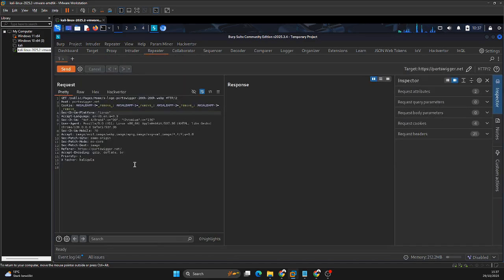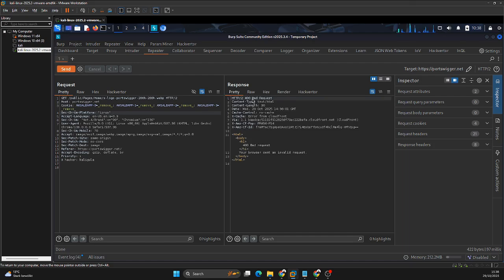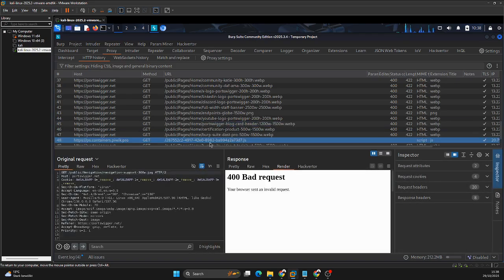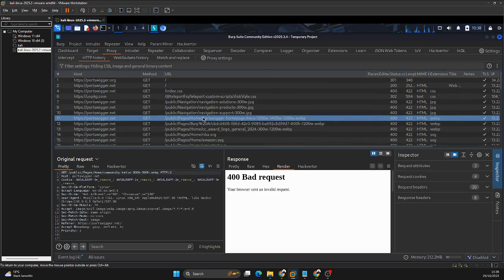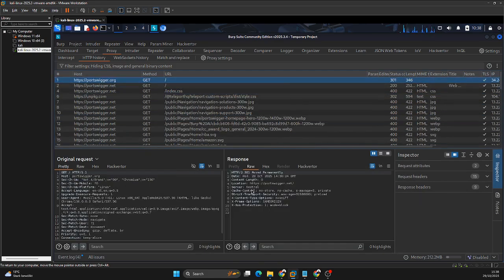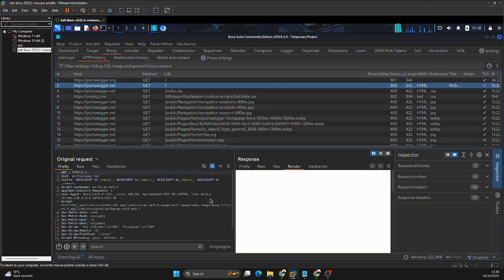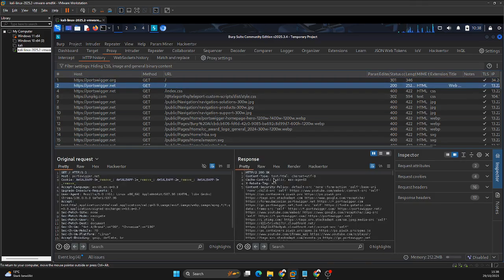So we sent a request to the Repeater, and when we go with GET, it says bad request. This is because maybe it needs some validation or something. It isn't important for now. So you get this here from the site is 200. That means 200 is the OK number.